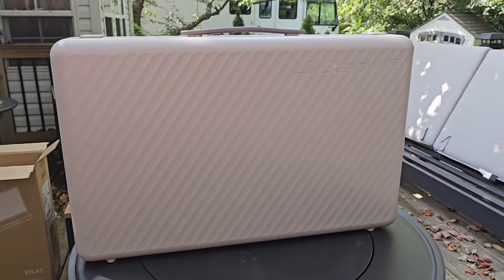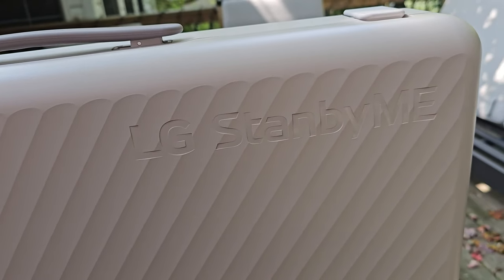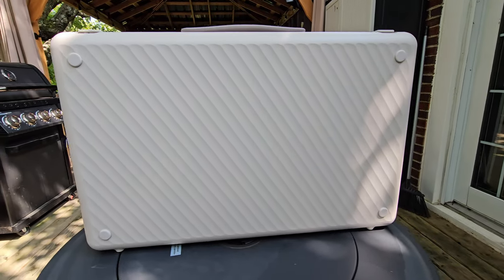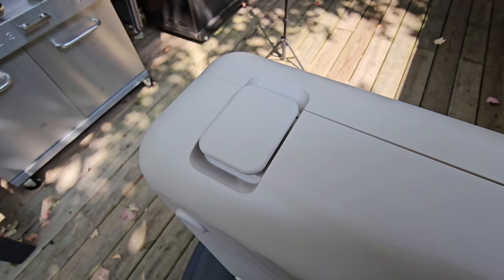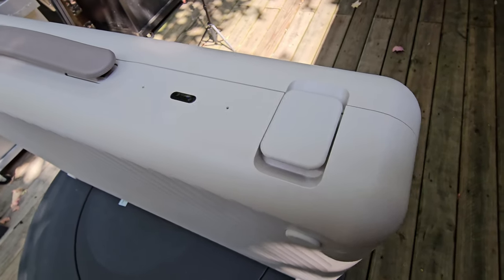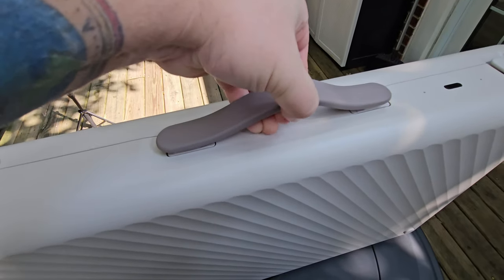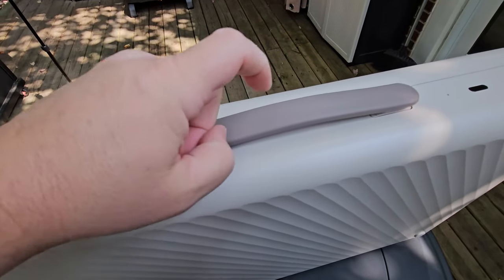The TV is inside a decorative hard shell case with the name embossed on the upper right. The back has four soft rubber feet about the size of a nickel. The top has two latches, a handle, and what appears to be the receiver for the remote. The handle lies down flat on the top until you're ready to carry it. Then you can pull it up and put your hand right inside.